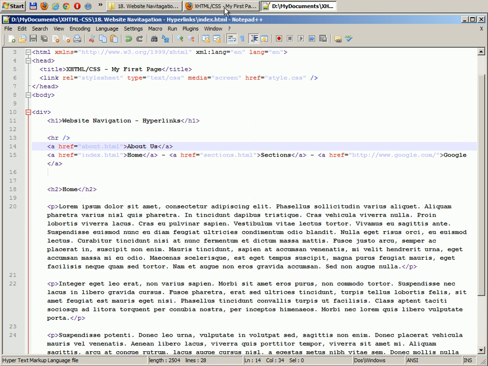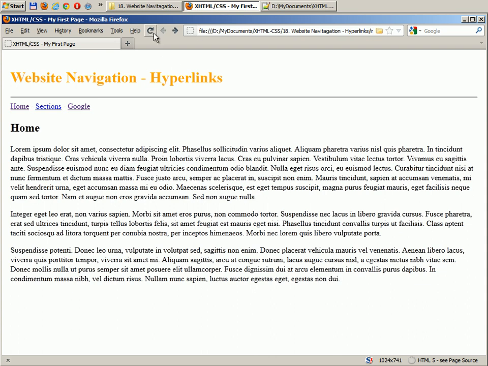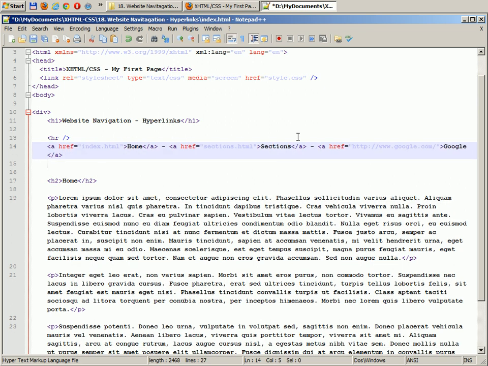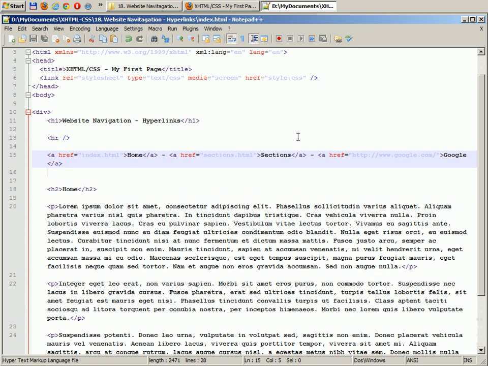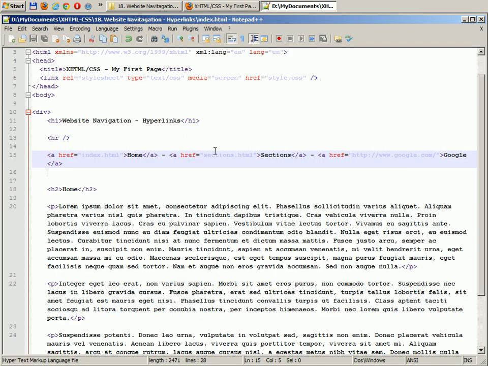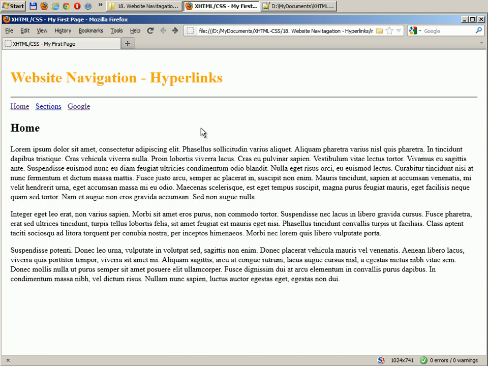If I save, go back and refresh, I have another link here. However, I'm going to delete this. Okay, and refresh. Okay, this is so good. Now, as said, this is the way that I can browse to different pages or external sources.